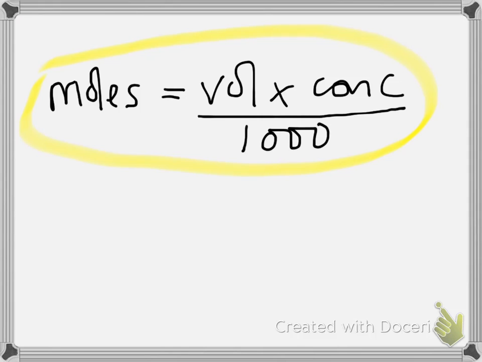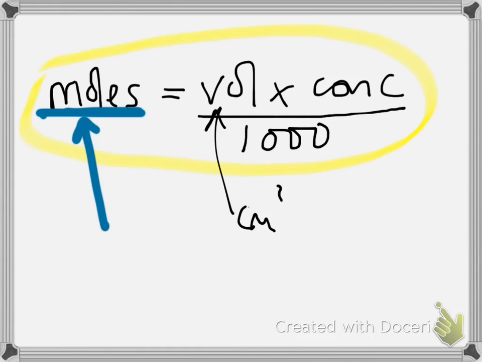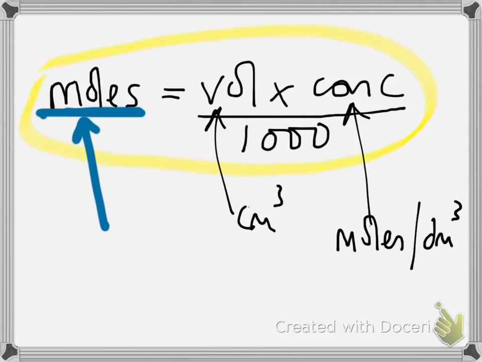If you remember what moles actually are, a mole is a number. A mole's that really big number. Yeah. Okay. What units do we measure volume in? Centimetres cubed. And can you remember what units we measure concentration in? Moles per decimetre cubed. Okay, that's actually incidentally why the 1,000 is in there. The reason the 1,000's in there is because we've got centimetres cubed here, we've got moles per decimetre cubed here. Right, so that's the equation we're going to use all the time.